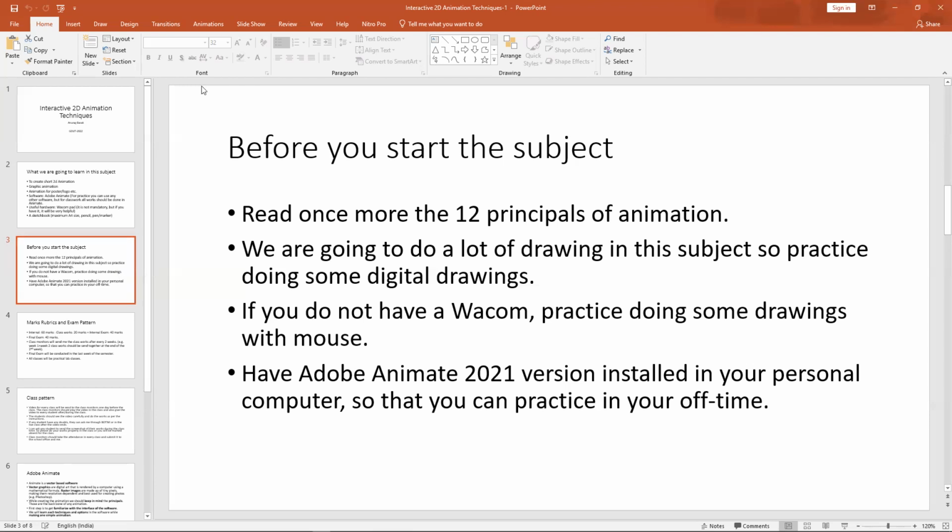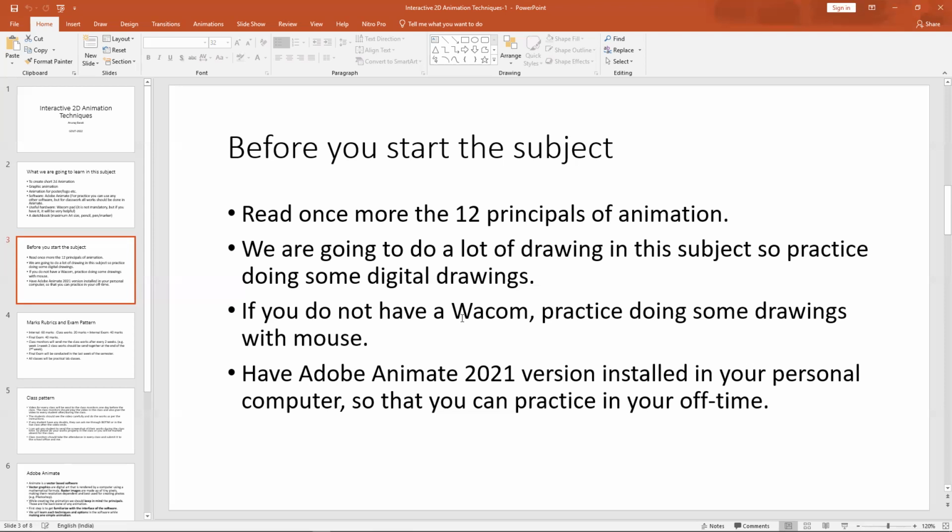And the more you practice, the more interest you will gain, because you will be able to see how many possibilities there are, and there are lots and lots of things you can do in animation. The more you practice, you will get an idea about the software and the things you can do, and it will become much more interesting for you.